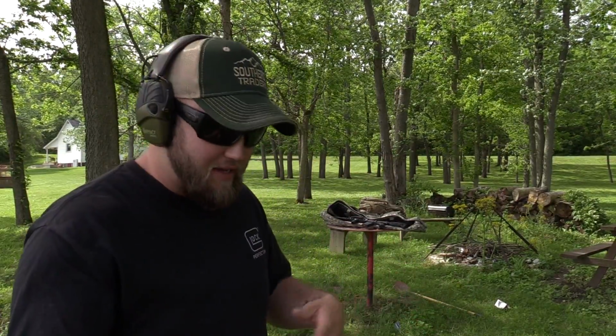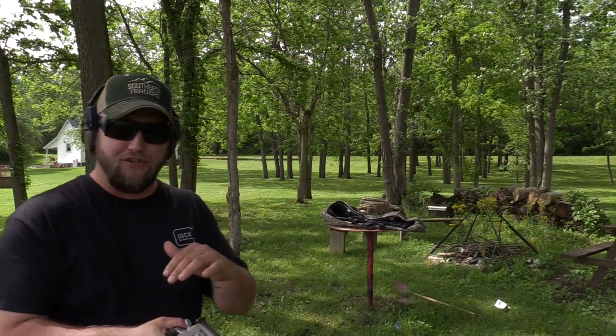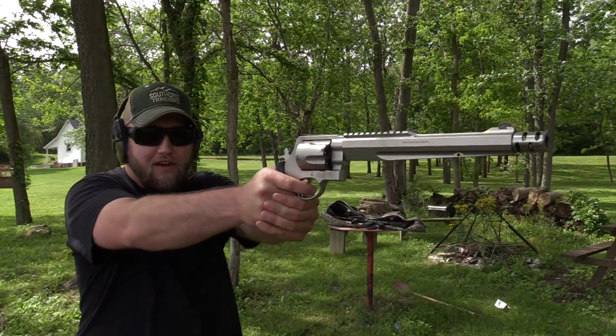Honestly, guys, compared to that 400 grain stuff, this feels like a .22 compared to that real hot MagTech stuff. This stuff is actually a pleasure to shoot. The MagTech stuff stings a little bit, but still, all of it is so much fun.